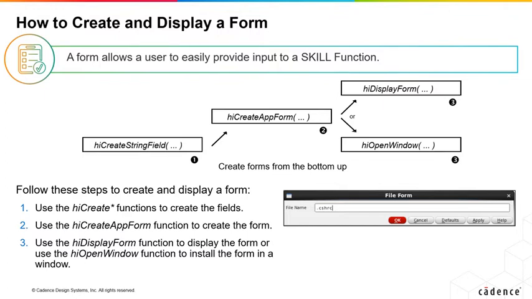One thing to note here is that when we look at the different types of functions, you can search for them in the skill finder using HI create star, and it will show you all the different functions that you can use as far as creating them. But we'll look at them in more detail in the upcoming slides.